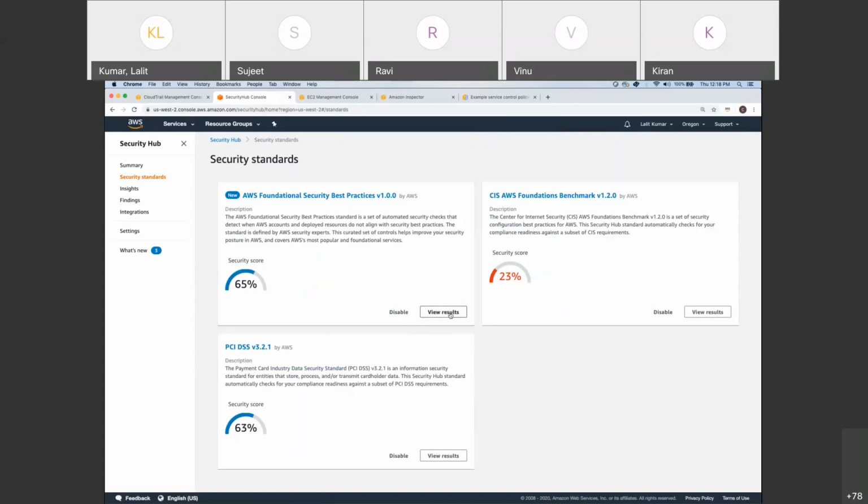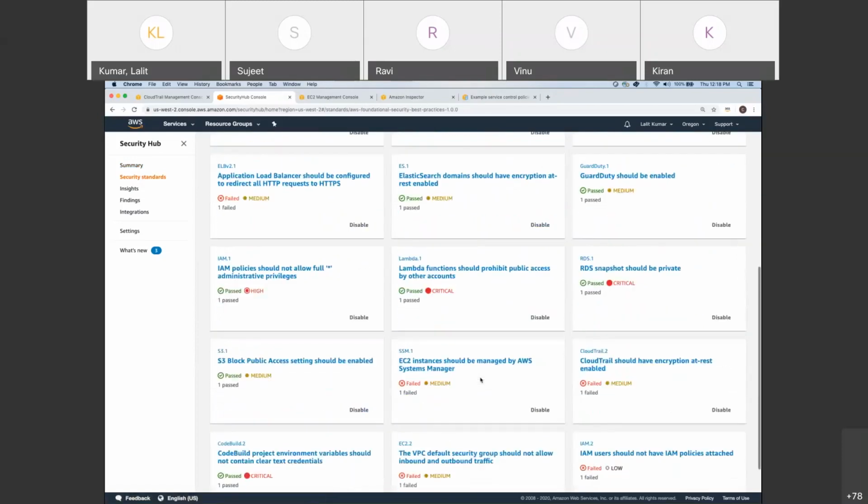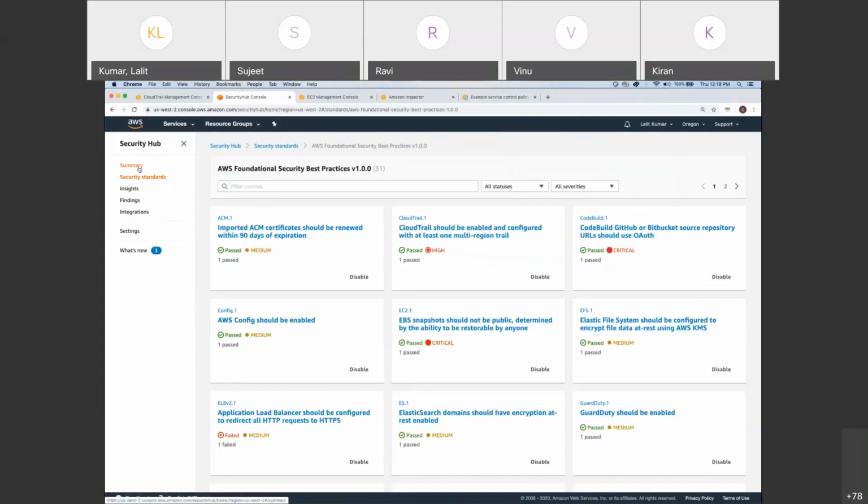And it can tell you whether you pass or fail. For example, this one: EC2 instance or VPC default security group should not allow inbound and outbound traffic. Security Hub not only aggregates information, it also provides automated checks against various compliance standards.